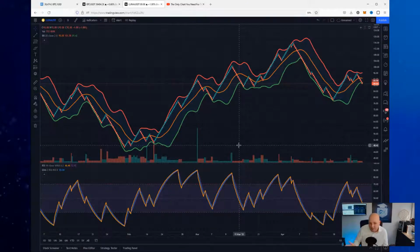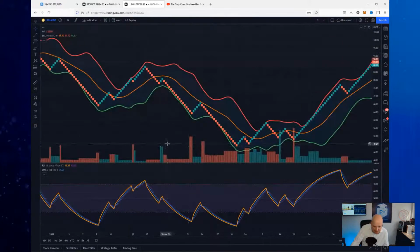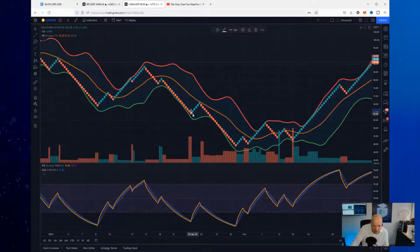I just slightly want to touch base on this because we need to make its own video about it, in my opinion. Sometimes you will see, and this is a good example here, that you will get a signal in the RSI, for example, here. So there was a signal to buy Luna here at this price, around $65, 66 US dollars. Then the market will very often move a little bit in that direction until this middle Bollinger line and then reverse again. And you will see there was a second signal given as the RSI hooks down here. So if you would have entered the market here and you don't use a stop loss or don't have a risk management strategy, the market would have moved quite some way against you, around 20% against you, before it reverses.